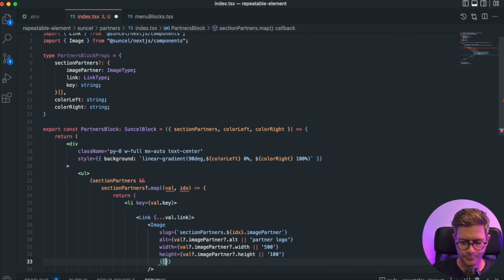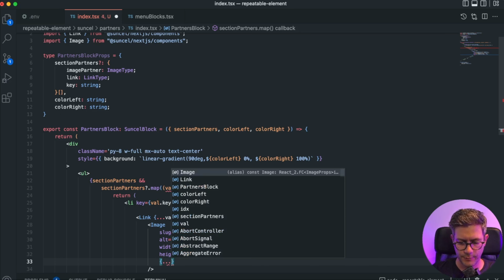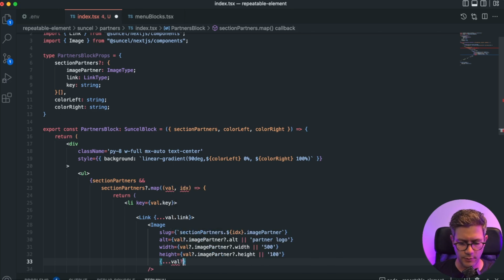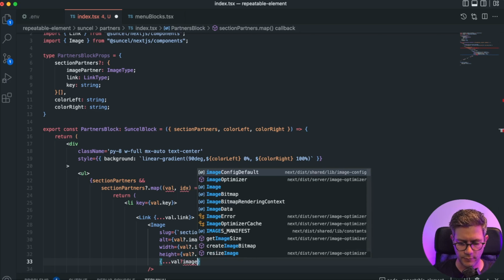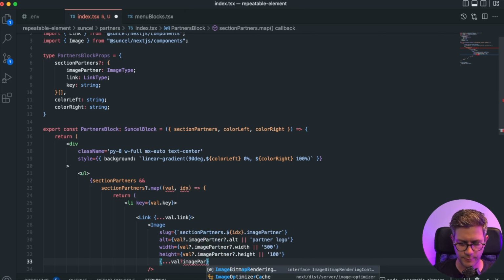Okay, and now I will give all the missing properties. So this is basically the source of the image. And we should be good. So we have no style, but we will add it later.